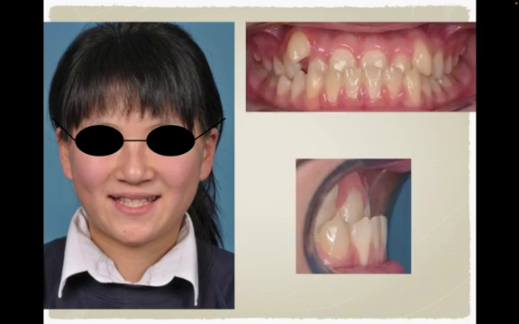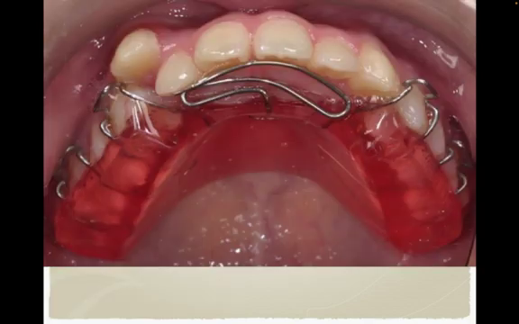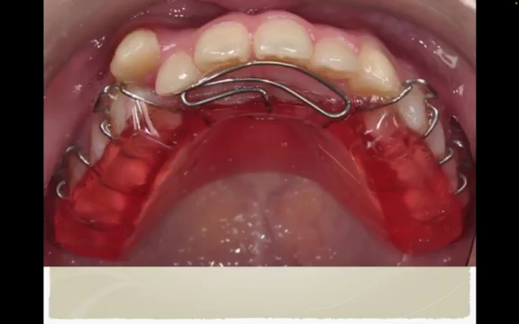Starting with this patient, she has a reversed overjet. We decided to do upper arch treatment only because she has a well-aligned lower arch. What we did is we decided to start by correction of the overbite with the class 3 by proclination of the upper incisors. And we went to using a removable appliance because we want the advantage of the posterior bite plane, because the patient was breaking the glass ionomer that we placed. So we placed a removable appliance with posterior bite plane that will help to correct the crossbite.